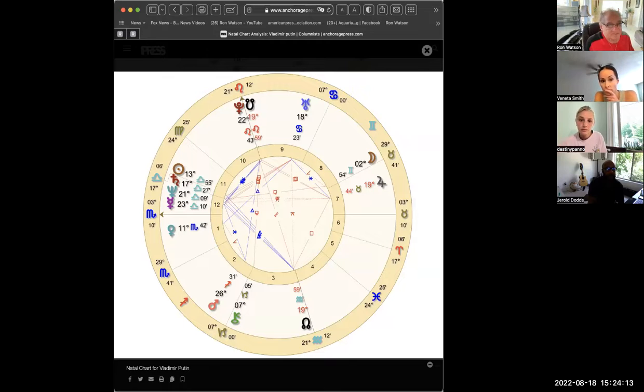Okay, and it's also joined with Neptune, the sun, Saturn, Neptune. I'm going to let Vanita, you studied this before me. I think you've studied it before I even asked you to. But anyway, tell me what you've seen and perceived from this chart. Saturn, Neptune, and Mercury together. Mercury being the communication, Neptune being the lies, illusion. And with Saturn, there's definitely an indication that the things he's communicating can be distorted, lying, and also hiding things.